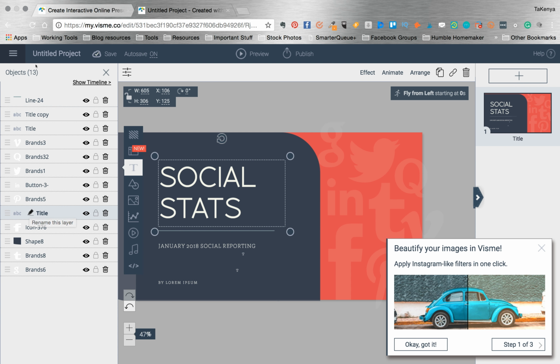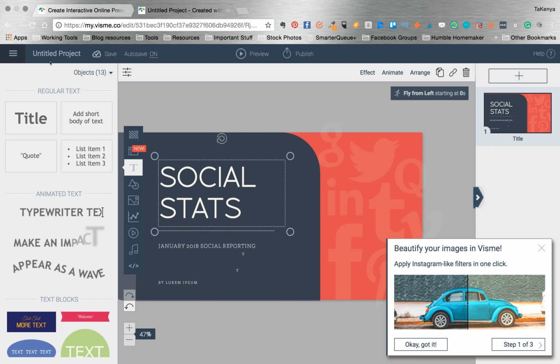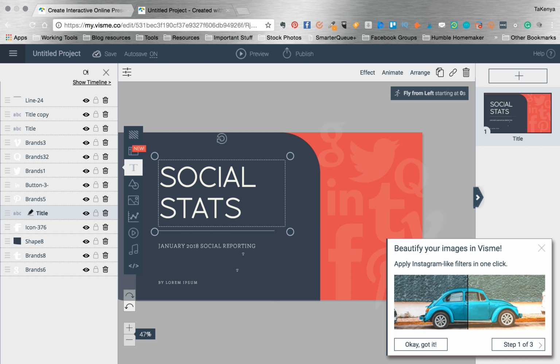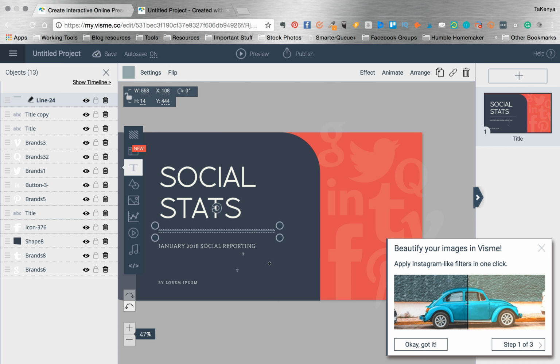So this right here, maybe you didn't follow what I just did. Let me go back. So up here, this gives you the layers that you have on your presentation, right here at objects. So I click that, and these are the different layers. So all of this stuff that you see on this page is a layer. So like this right here is that line, and once you click on it, it highlights the item. And this up here is telling you what color it is. You can add animations to it and things like that.